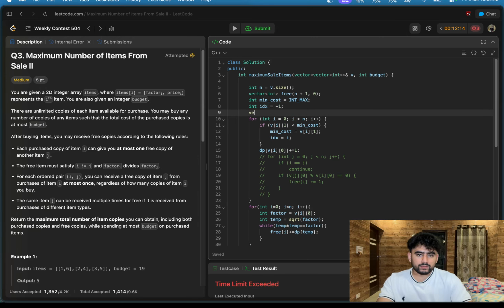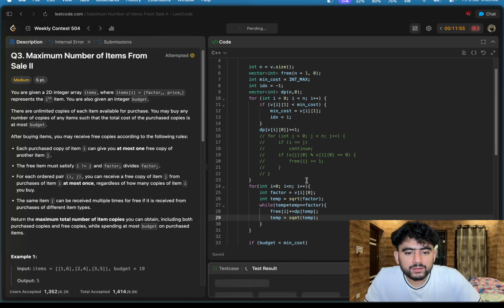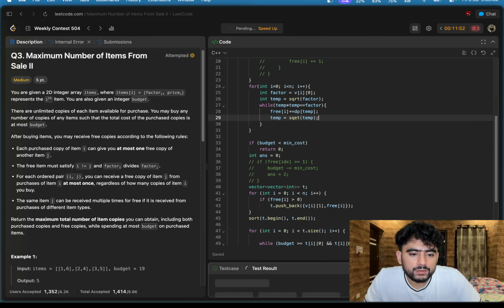We can also define dp here; dp size will be n comma 0. So I think that's it. And now again temp is going to be the square root of temp. Let's see if it is working now.